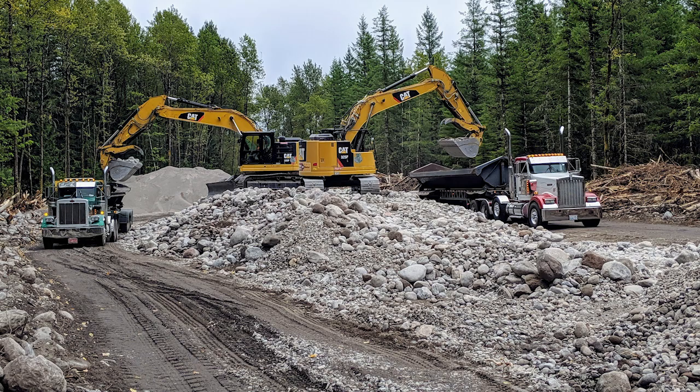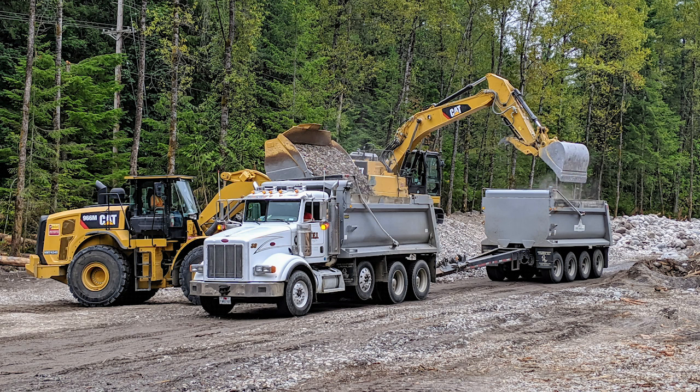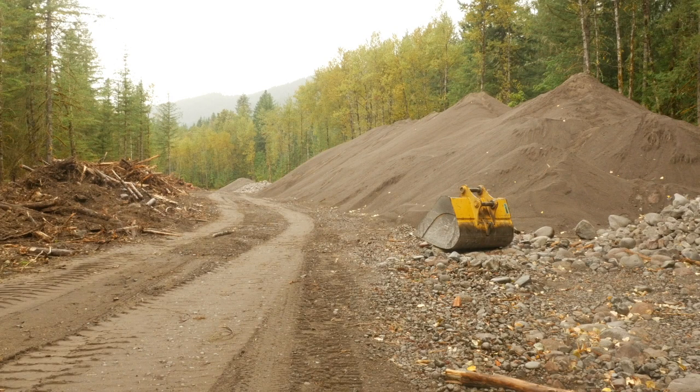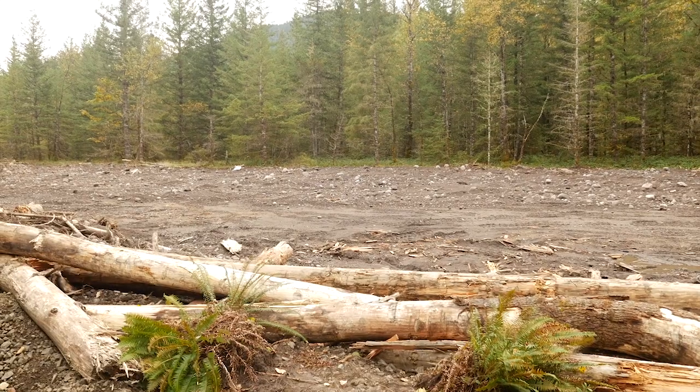One of the biggest challenges we faced in this project was the amount of material we generated through our levee breaches, the levee regrading and reshaping, and the excavating of our floodplain channel. Really high quality material, but we just generated more than we could use back within the project. So we were really fortunate to have partnered with several folks in the area looking for these materials for their own projects. Those partnerships helped reduce the cost of the project because we would have had to haul that material off-site and take it to a landfill or something similar where that material would just sit.